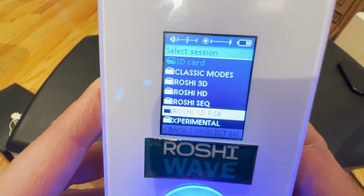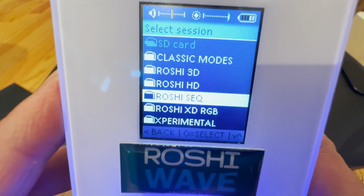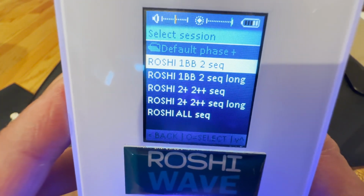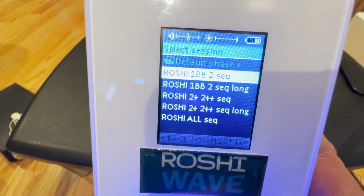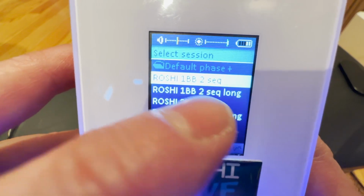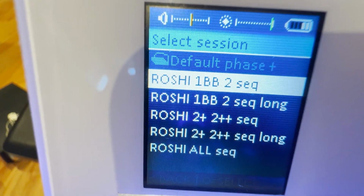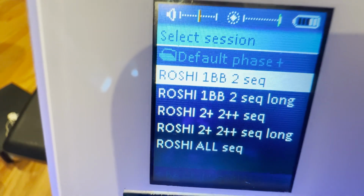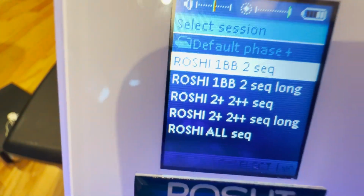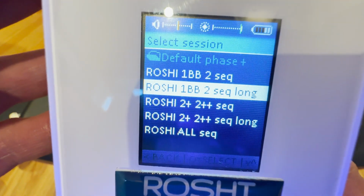Okay, backing out of this, we have the Roshi sequence. What this is, is toggling between modes. So there's sequence and then there's long, meaning that it's going to play BB, then it's going to switch to 2, then switch back to BB, and back to 2, back and forth between the 2. This has shorter blocks of switching. This one has longer blocks of switching.